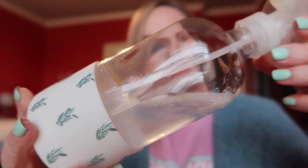So if you do decide to clean your window tracks, do give yourself a little bit of time because I do feel like it took a little bit longer than I would have liked. Like if you're in a hurry, I wouldn't attempt to do all your tracks. That stain, by the way, would not come out. It was like a paper thing that was stuck there.